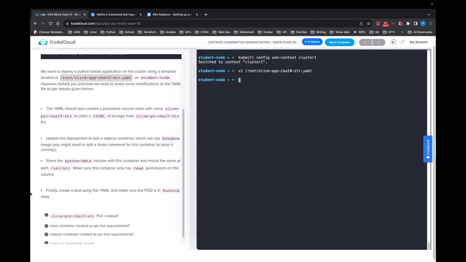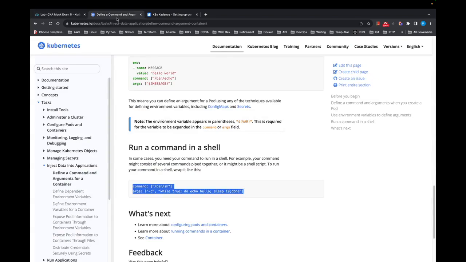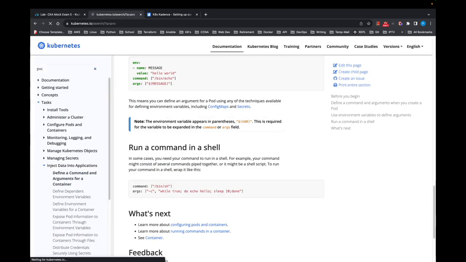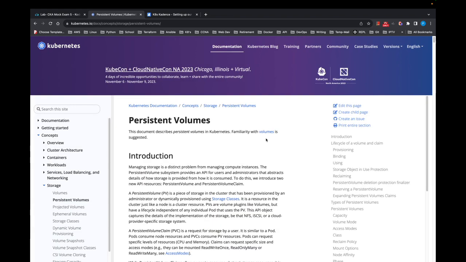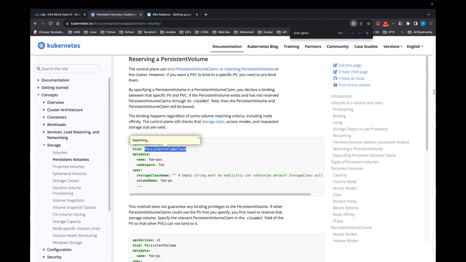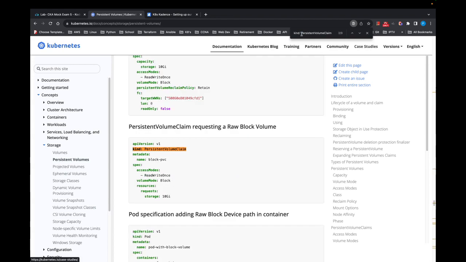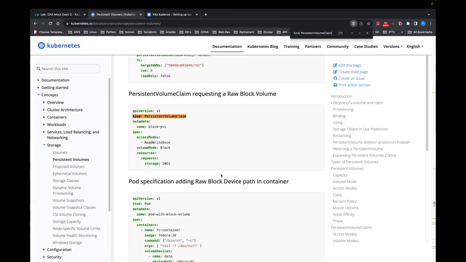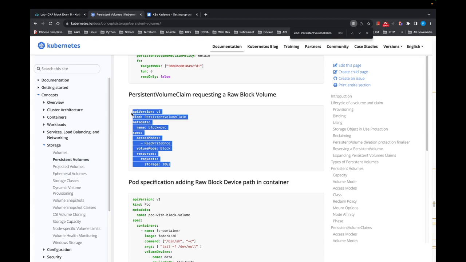All right, so let's actually see. It says we need to create a PV, persistent volume, but let me see if we have that already. It's using the PV, so we need to create a persistent volume claim with all of these requirements, right? So let's do a PVC, the kind, persistent volume claim. So it's that, right?